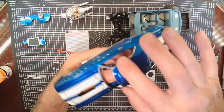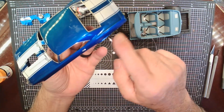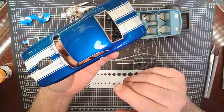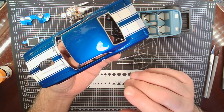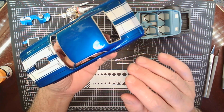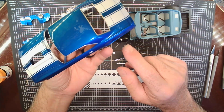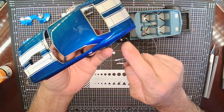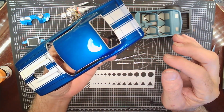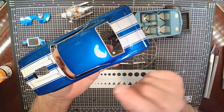And the one thing that was giving me grief was going around these fender wells. Oh my goodness. One side worked great, but on the other one, the next 3 started giving me grief. I had some new bare metal foil, and it just wasn't sticking, just wasn't adhering to the fender well. So I had to just stop where I was at because I was getting kind of discouraged with it. And I took out the chrome Molotow pen, and I just went right around the fender wells with it. And it's just a matter of putting on your magnifying headloop and going to work.